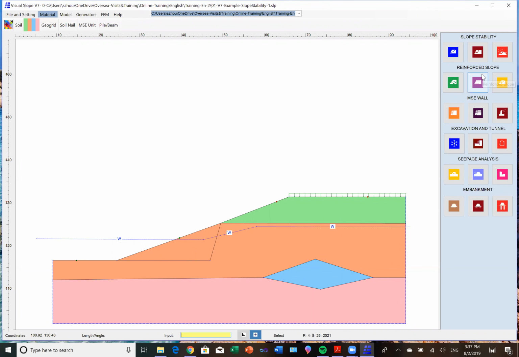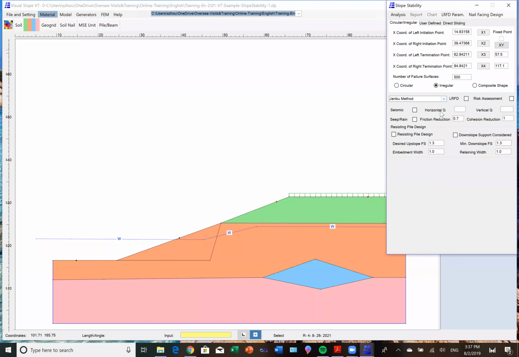Say if we take the original one and we want to do a circular analysis and a risk assessment, we can just click on risk assessment and then click analysis.